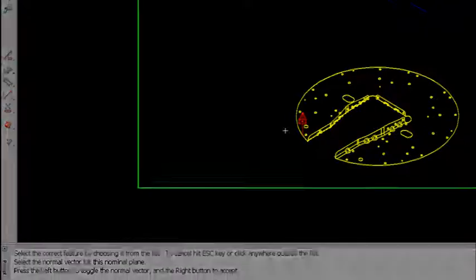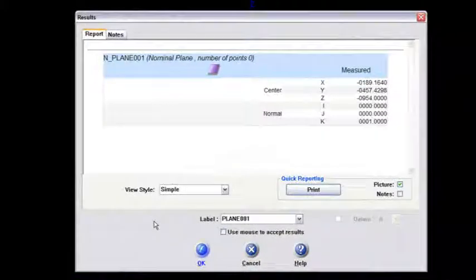They're talking about the mouse here. Press the left button to toggle the normal vector, and then the right button to accept. So if I look at this vector here, if I hit the left mouse button, my vector will flip. I like that vector go in the same direction as my Z for this application, and then my right mouse will save it.